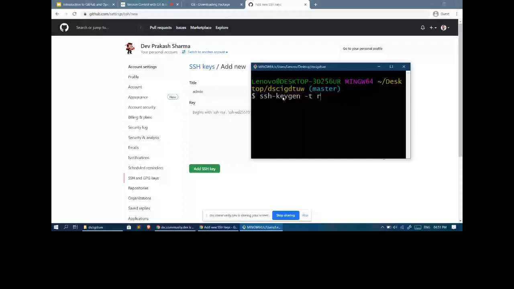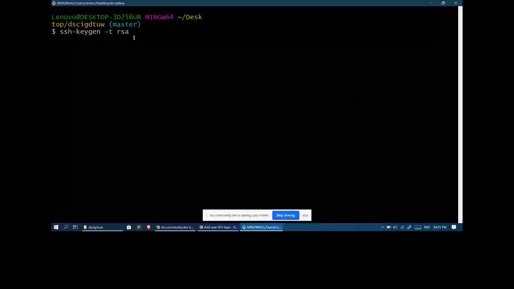We are working with the RSA algorithm for creating our SSH key. Dash b, and we are working with 4096 bytes for that particular key, and dash C. Once you write this command, it will create an SSH key for your system.